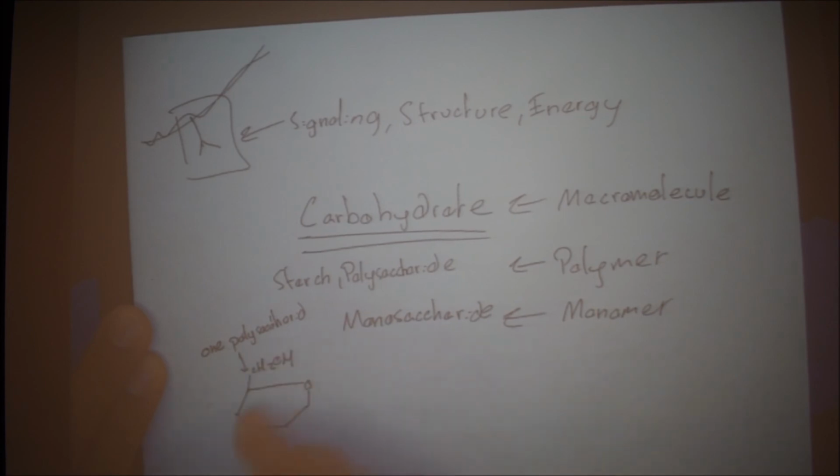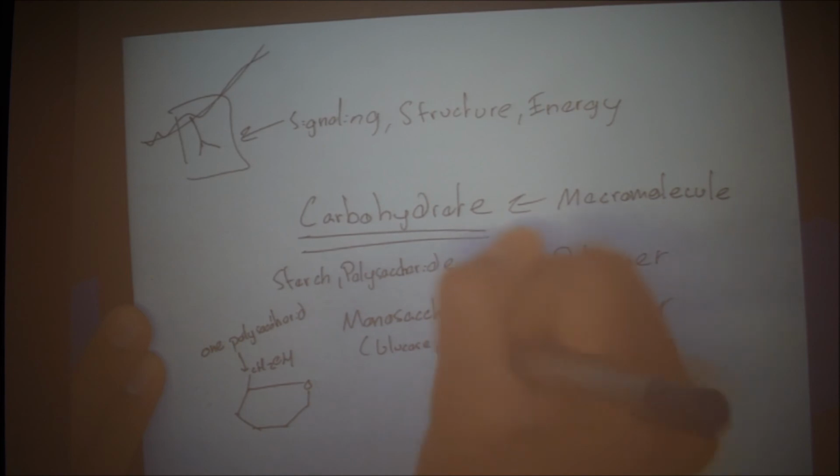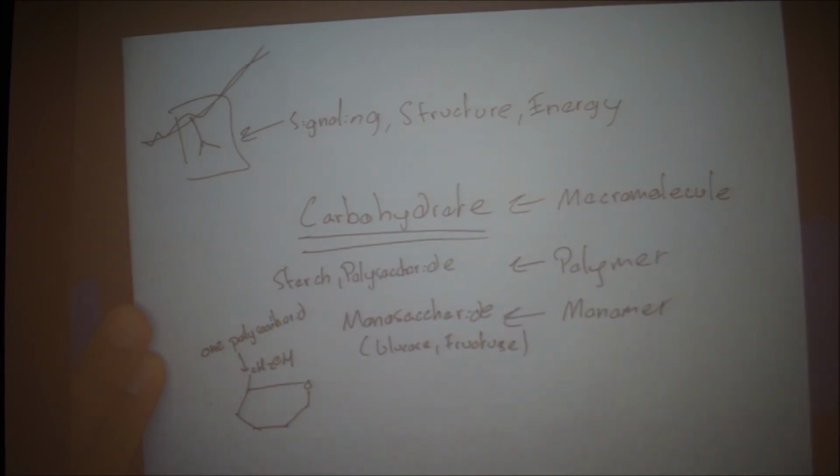This ring structure is very basic. This is what all of them have, but the different additions on them is how they differ as different types of monosaccharides. So you can have glucose, you can have fructose, right? Glucose, fructose. And remember, all of these are used for energy. So when we think about cellular respiration, we know that glucose can go into cellular respiration, go through glycolysis, the Krebs cycle, and the electron transport chain to produce ATP.